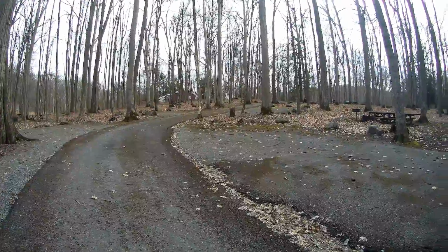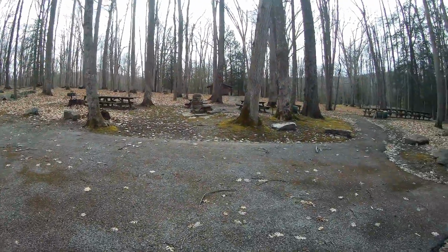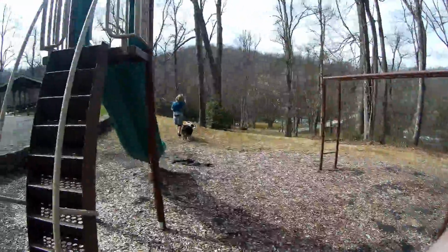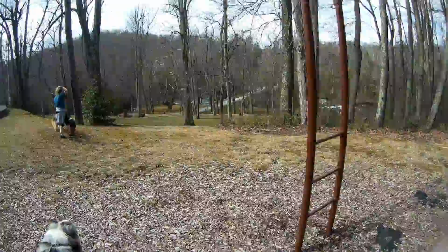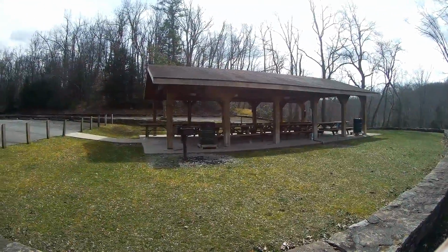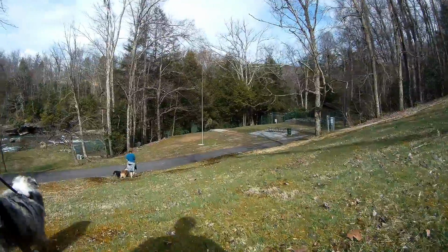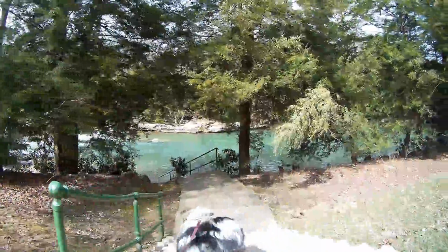As you come to the end of the upper trail, you come out to the pavilion and picnic area. Right before you come up onto the blacktop, if you wanted to go back to where you started, you need to make a right back down the trail. We didn't get a video of that, but if you get up here in the parking lot, as you can see, there are swing sets and 2 playgrounds, and a pavilion in order to take a picnic. But you want to keep an eye to the right. There's a trail that comes down so you don't have to walk down the main road that comes into the park.